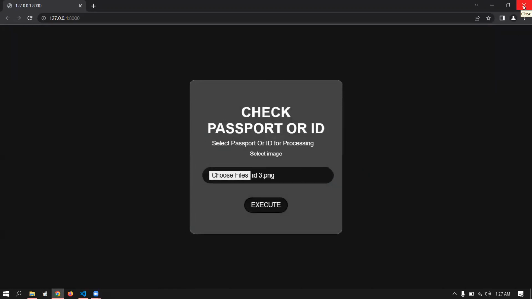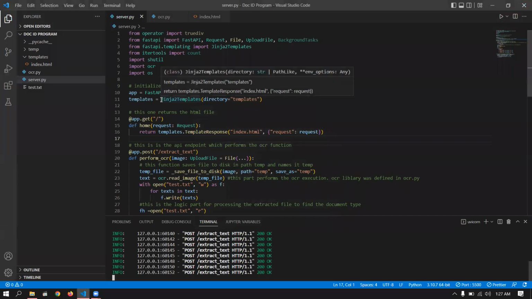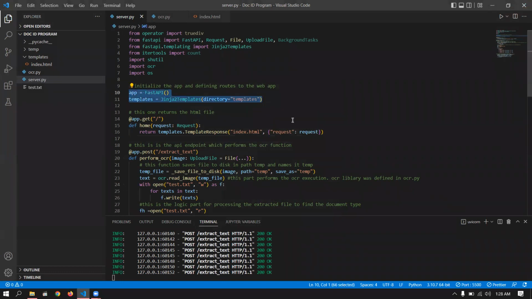Okay, let's go to the code. Okay, so here in the code, we're in the server.py, the main file. This is where we initialize the app, defining the routes to the web app. And the next part, this one returns the HTML file.